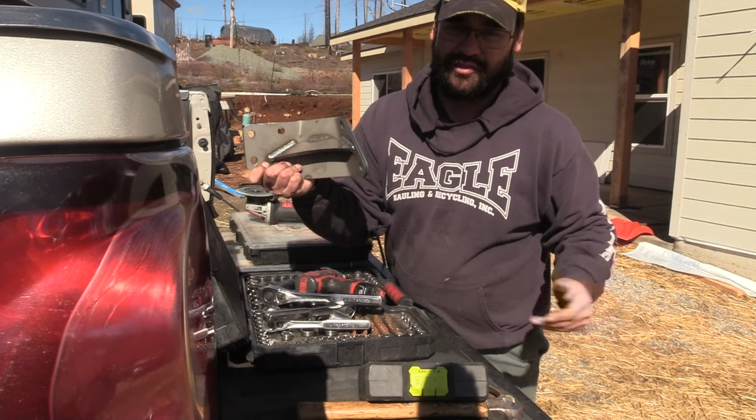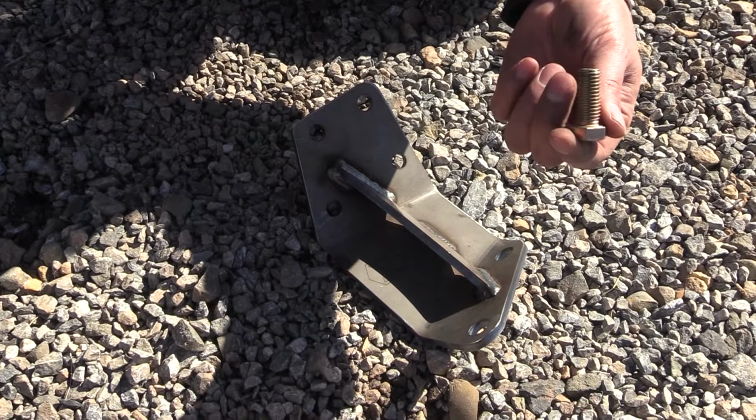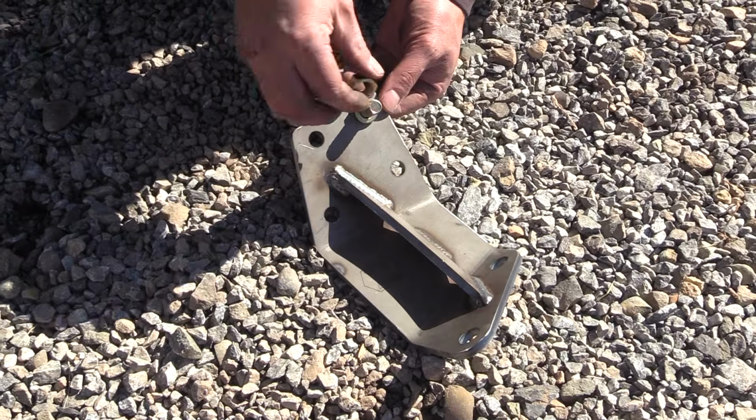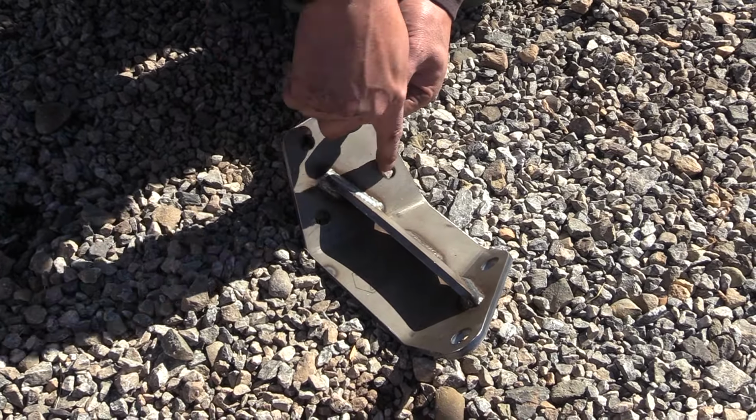Let's get this installed so we can hit the road tomorrow. I also picked up 1 1/4 grade 8 bolts to go through here with a lock washer and a nut. And I'm going to do that times 4.